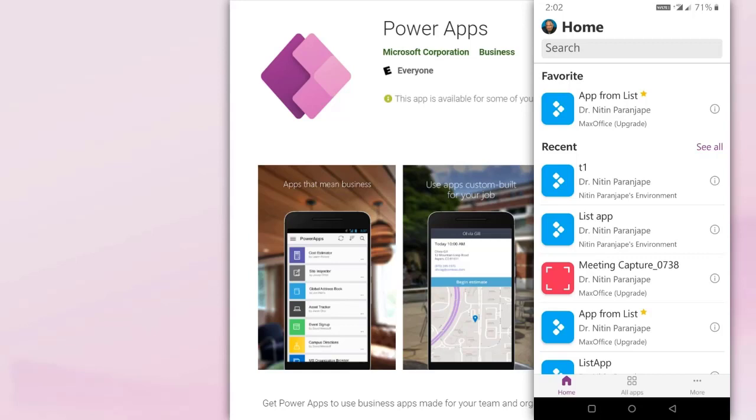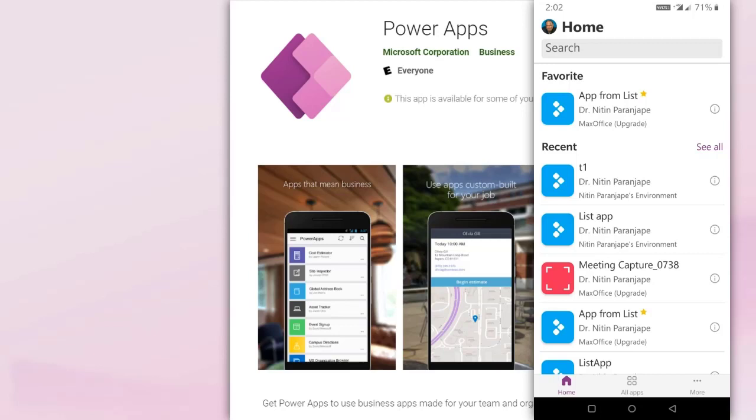How do we share this app with a personal account connection? Hello? I don't understand what is personal account. So whoever has posted that question, can you post some more details? A more detailed question and then I will answer it. And how do we make the application available to the users within the organization? Yeah, I showed you the share functionality. There is another way of doing it through Teams, which I will show you shortly.